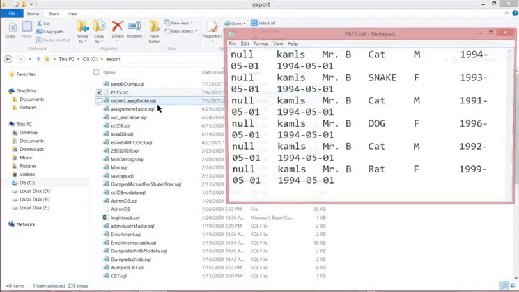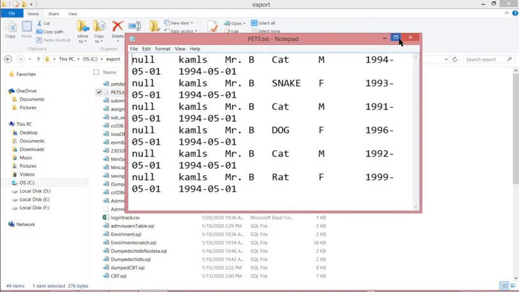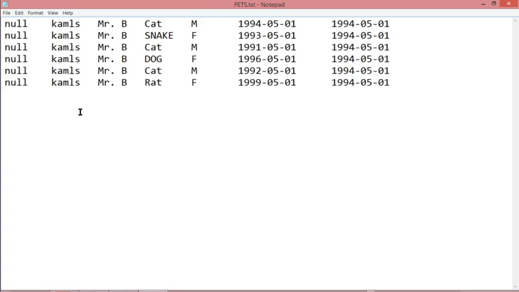I think I have a local file called pet. It is a txt file. Let me just make some changes so we understand.